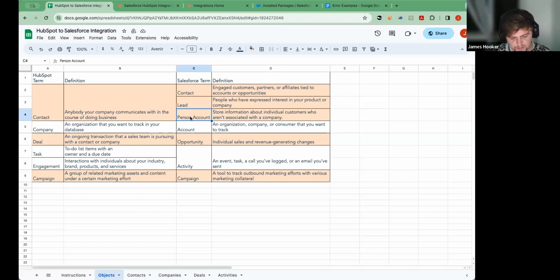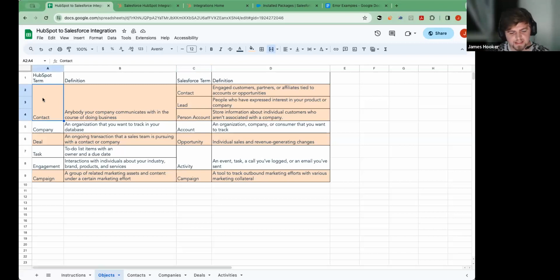So within Salesforce, that cycle might look like you start with a lead going into the system, and then when that lead converts, you convert that lead record into a contact record, at which point an account might then be created and linked to that new contact. But in the HubSpot world, it's a contact all the way through, from the point where that person enters the system to the point that they become a customer and beyond.